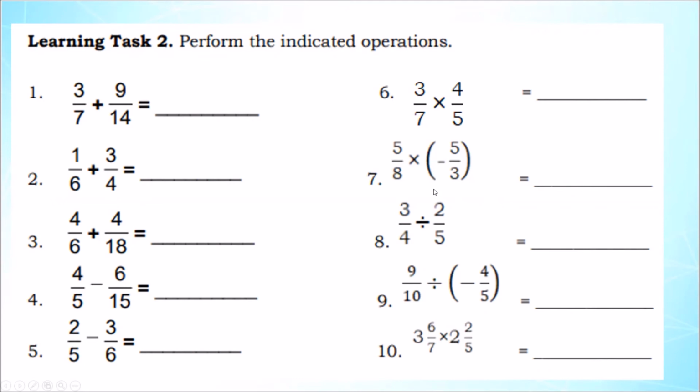Now, number 6 and number 7 is multiplication. Also, number 10, gawin muna itong improper fraction bago mag-multiply ang numerator at mag-multiply ng denominator. Then, simplify your answer. Next, number 8 and number 9 is division. So, gagawin itong multiplication at ito ang reciprocal. Babaliktarin ang divisor. Ganon din sa number 9. Then apply, multiply the numerators, multiply the denominators, and simplify your answer.